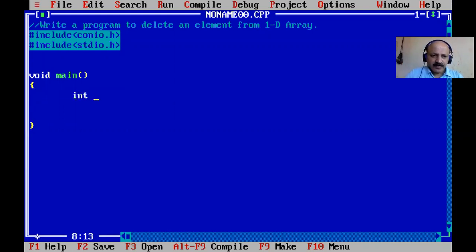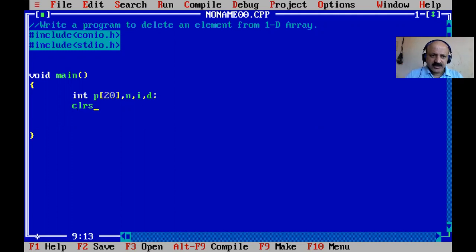Here we take p as the array, because afterward we take it as a dynamic array. First we take it as a static array. Then the size of the array n, then i, and then we take d as the delete element. That is sufficient.